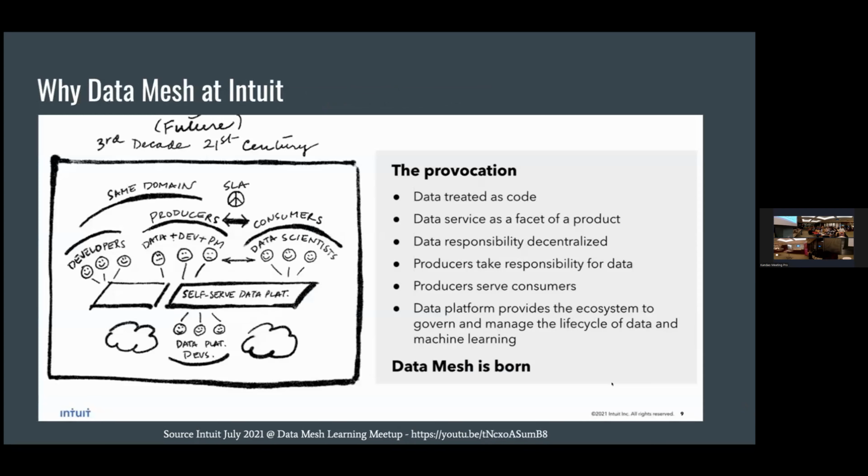Okay, cool. So this is an example from Intuit. Again, very similar. If you look at the reasons why they chose to build a data mesh, it is around treating data as a product, looking at data as code. That was important, right? How do we version? How do we track? How do we share? Responsibility and ownership was a big one. They're creating lots and lots of data sets, but nobody knew who owned what. And if there's a problem, who do you go to for help? That was a big one for them.